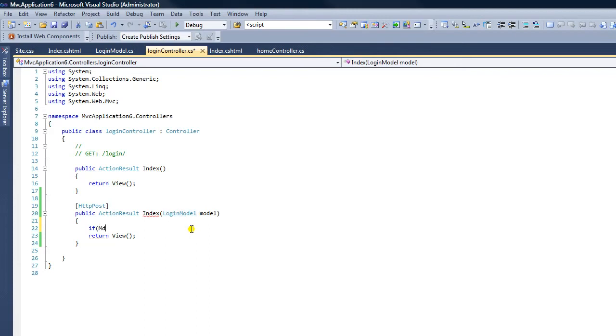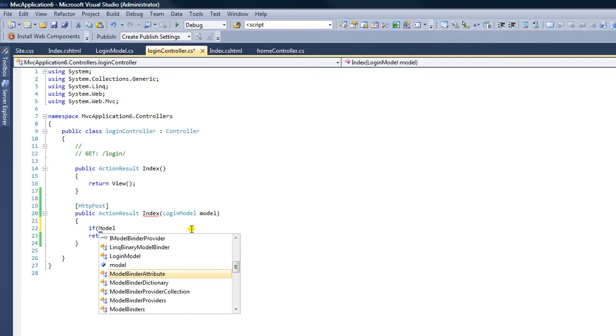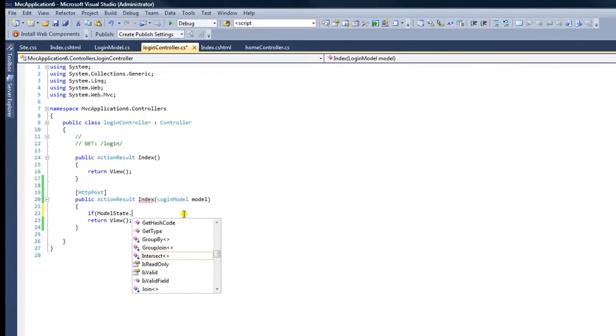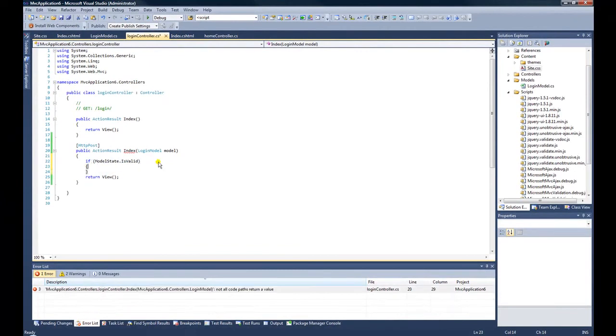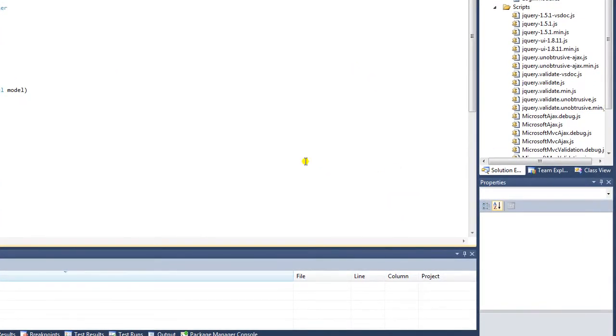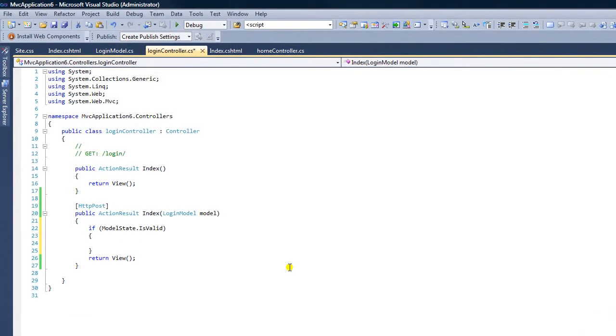So what we want to do now is check ModelState.IsValid. What this does is make sure that the state of the model has no errors in it, and we can build our own validation for our model, but that's beyond the scope of this video.